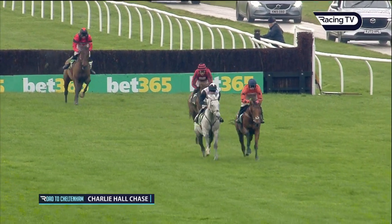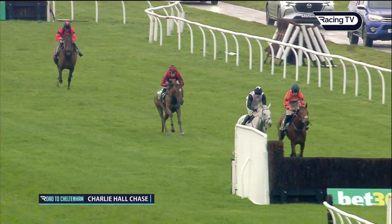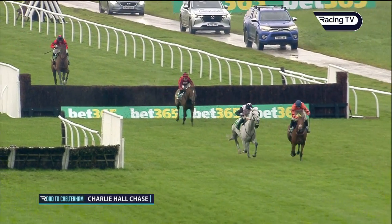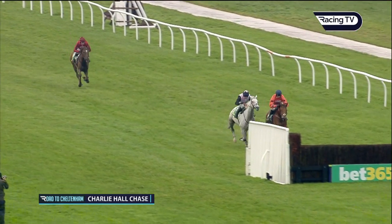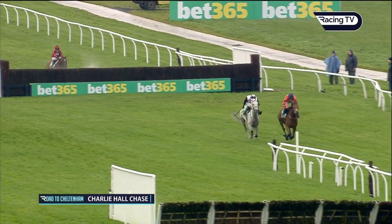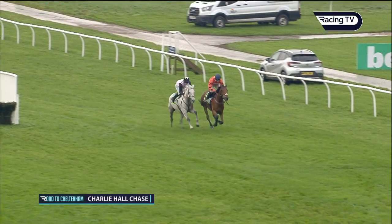Now, to my eye, watching this race live, it's Bravemansgame he wanted to be on, but there's the first signal. Harry Cobden is switching his whip from his right to his left, and he didn't pull away. That's a signal to go faster. He didn't pull away from Gentlemansgame, who keeps sticking into him. Now, Harry is not exactly slowing Bravemansgame down here to my eyes. Good jump at this fence. Gentlemansgame was flat to the boards behind him, and then they go to the last. Harry is squeezing. He rides deep, extends this horse to it.